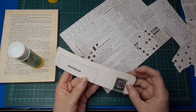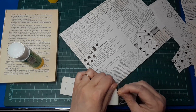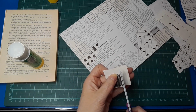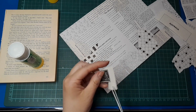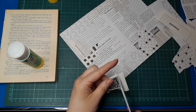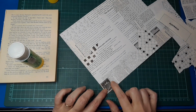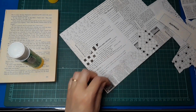Okay, let's put a bit. Yeah, why not use the stamps? It's a bit of fun. Just give it. This is a bit from a stamp album for collecting stamps. That's cute, but I might wait and put something under it so this is on top.